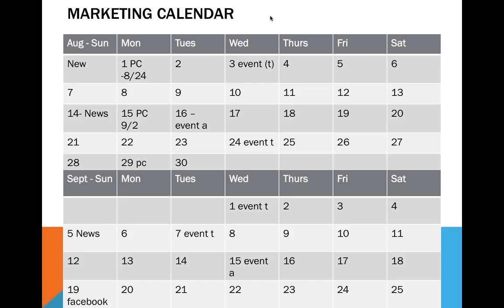Also on Monday, I'm going to look and say, okay, on the 24th I've got an event coming up. I want to use postcards to promote that. I've been using the newspaper quite a bit, so I need to alternate that, because if I just eat up the newspaper all the time, my lead quality does start declining. But consistency actually is key, you'll see on the next slide. So I'm going to put together a postcard that will trigger calls coming from my 24th event.